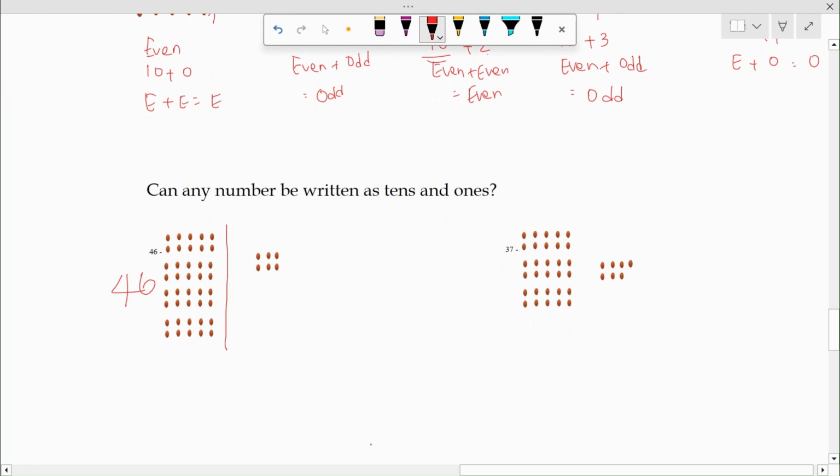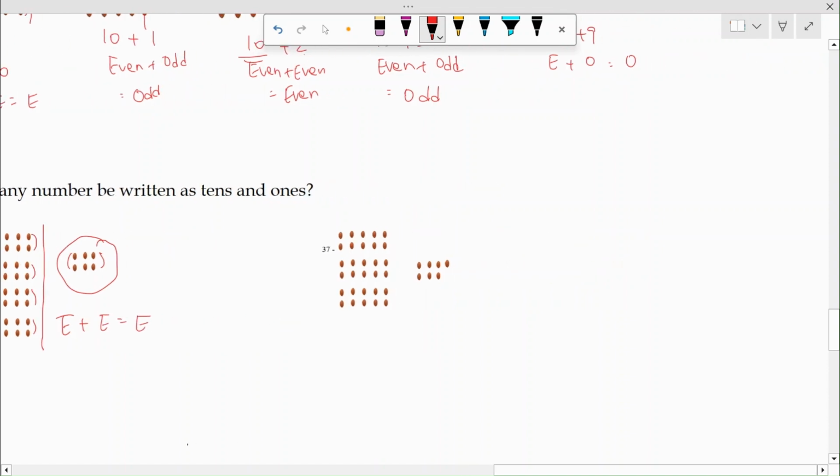40, as you can see here, all are tens and all have pairs. And then the number 6, as we all know from the table we built, is an even number. So even plus even is an even number. Let's take another big odd number. So here we can write it as 40 plus 6.